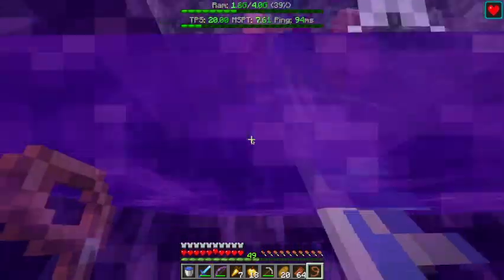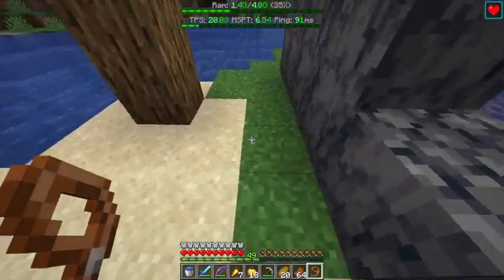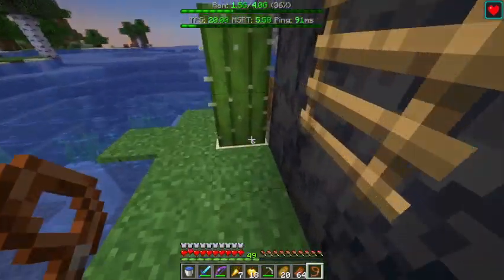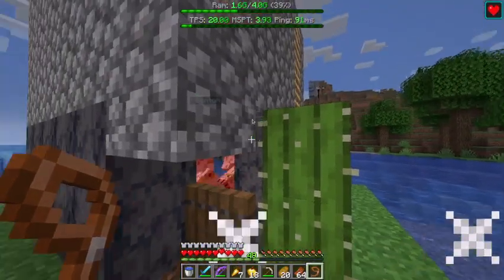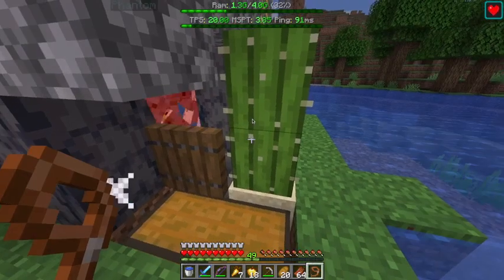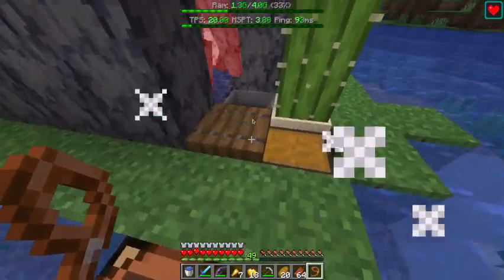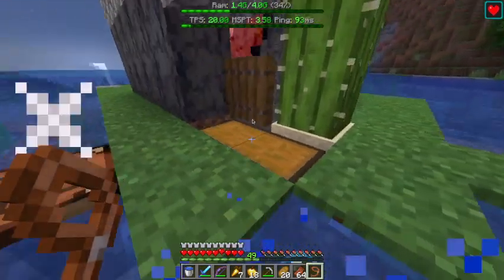over here in the overworld we got magma, flowing water, and everything ends up in this chest. And the 2-block high spot on the cactus is just in case of pigment. Yeah.